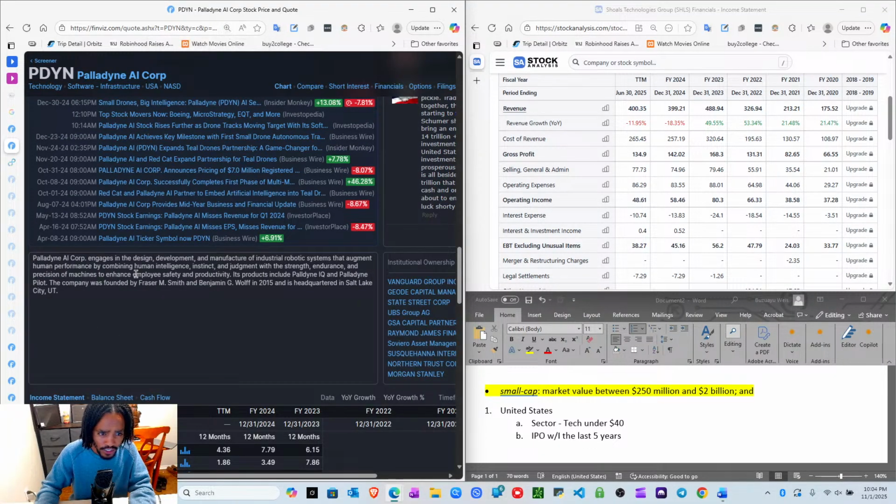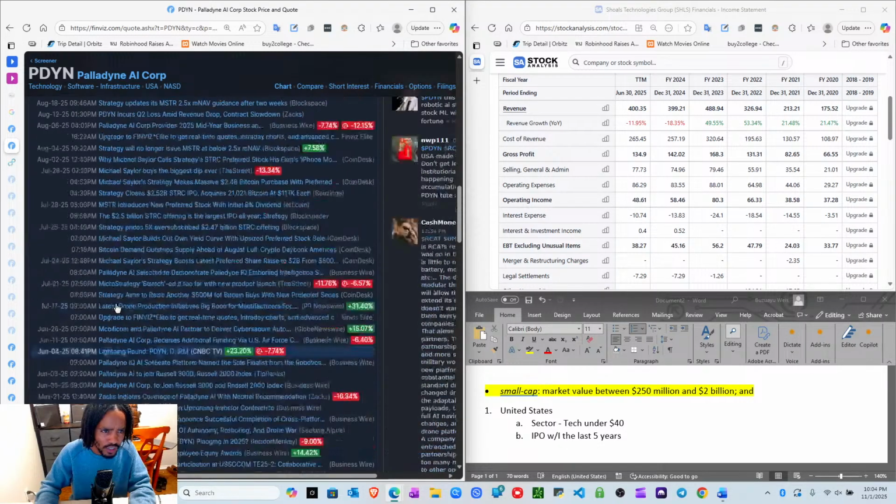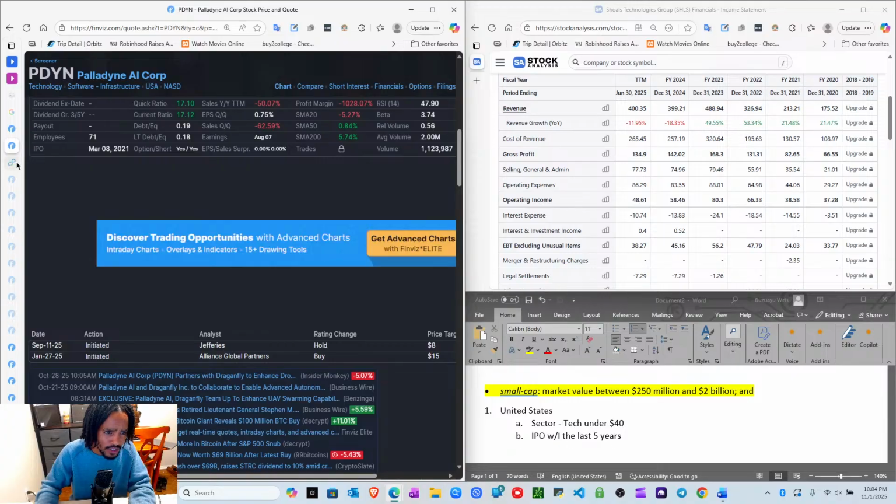Paladin AI Corporation engages in the design, development, and manufacturing of industrial robotics systems that augment human performance by combining human intelligence, strength, and endurance. Okay, so physical AI products.